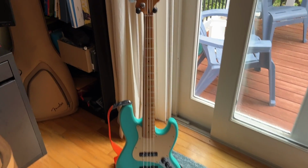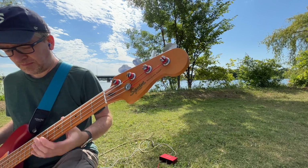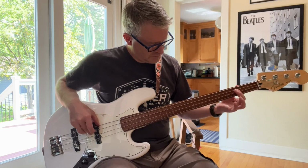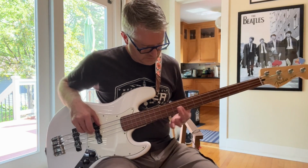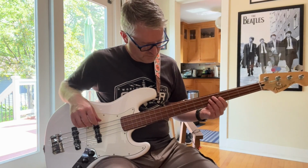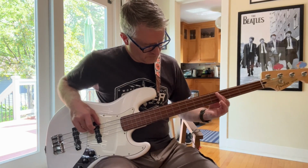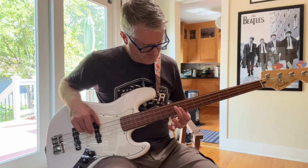Over the summer, I replaced my entire bass collection, selling 4 basses and buying the pair of Squier 40th anniversary basses I've been posting a lot of videos about. But one of the basses I sold was a fretless, and I decided I needed another one, so I went for a fretless Fender Player Jazz Bass. This is the entry-level Fender, but if price is any indication, it should be roughly twice as good as the best Squier. It decidedly was not. The electric components were higher quality, but Fender's notorious QC issues were present in abundance. The fact that I already had 2 new, better-built Squier basses that combined cost less than the Fender made it difficult to accept the flaws, so again I returned it.